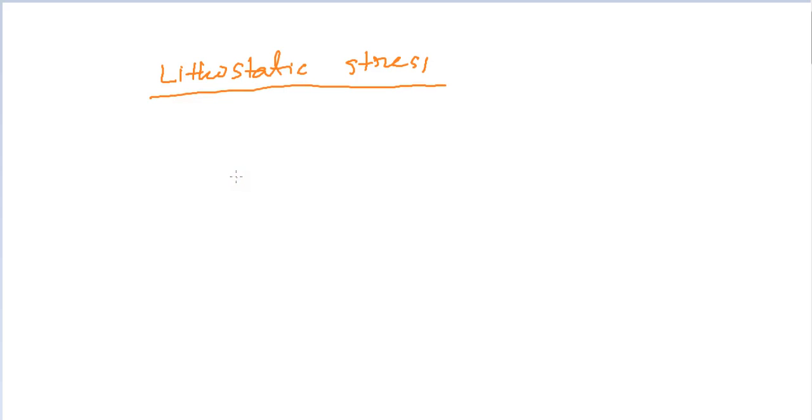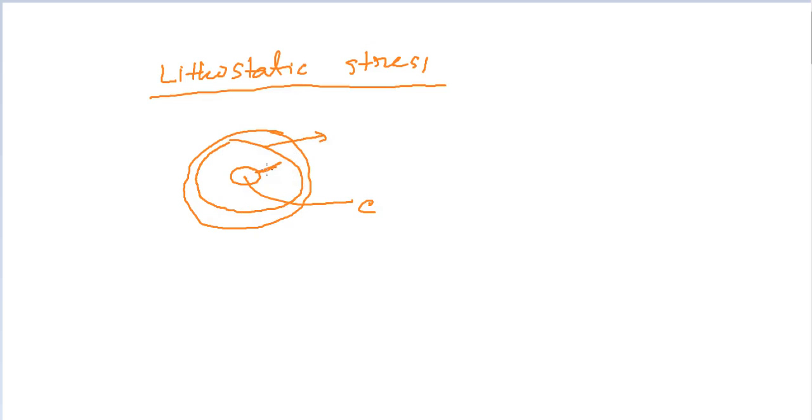So if this is the earth, then the core part is here, right? The upper part is called the lithosphere, and this whole part is called the mantle, and this part is called the core. The average thickness of the lithosphere is approximately 35 to 40 kilometers. It varies from region to region.